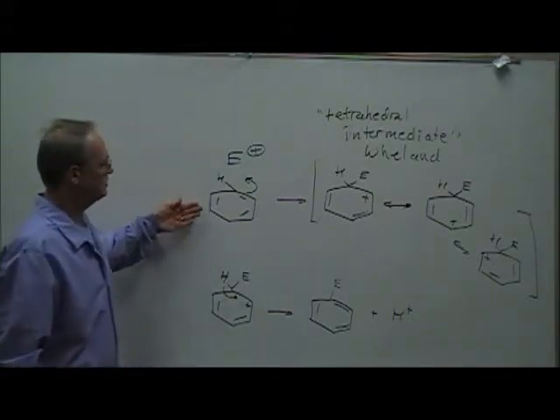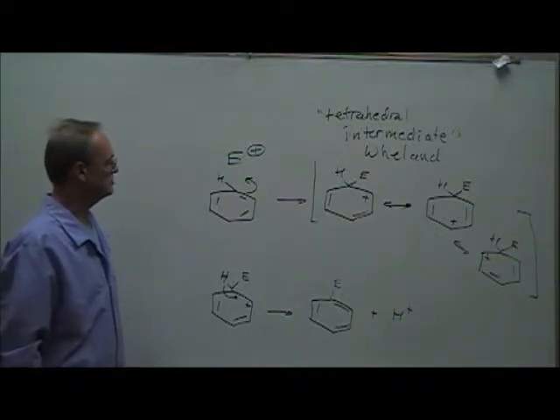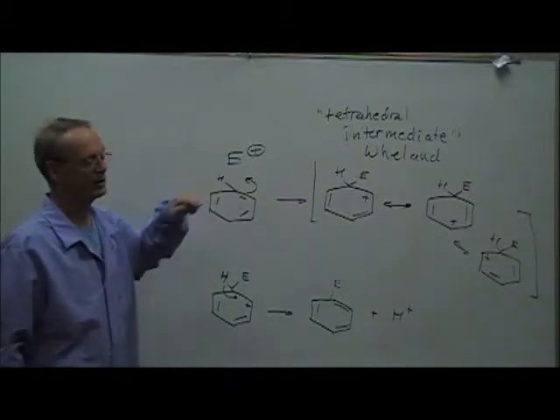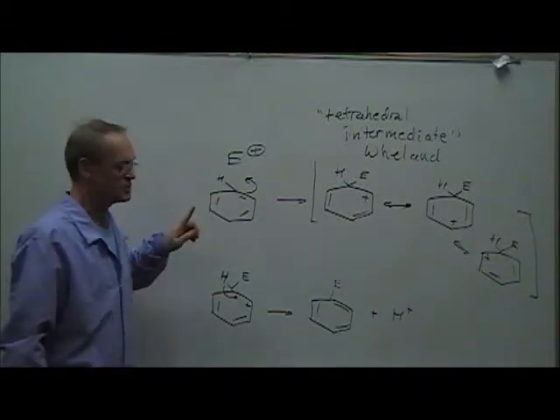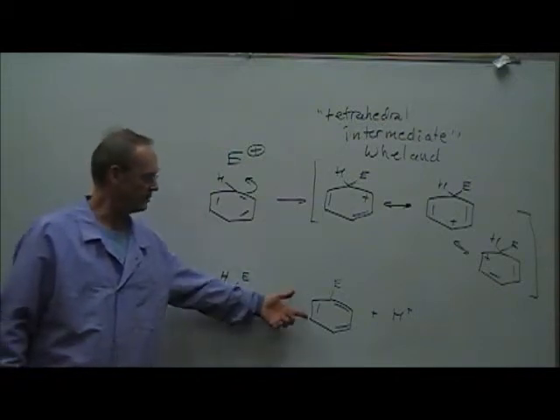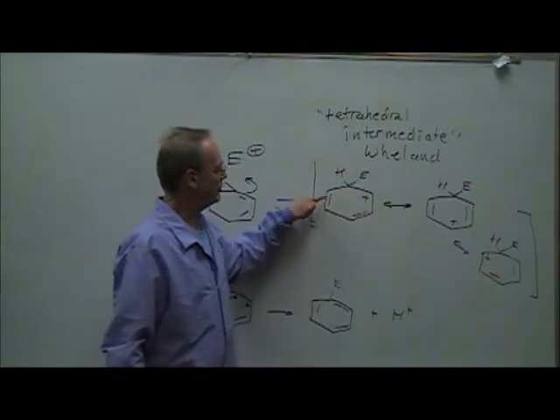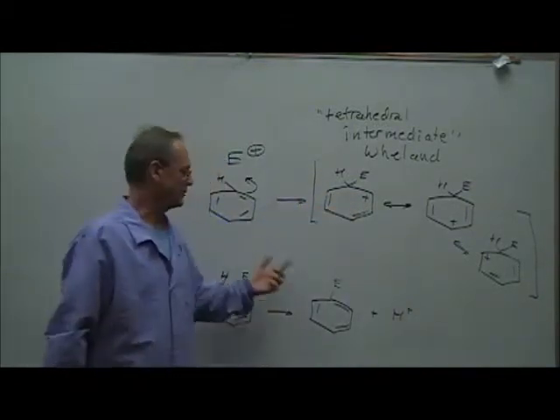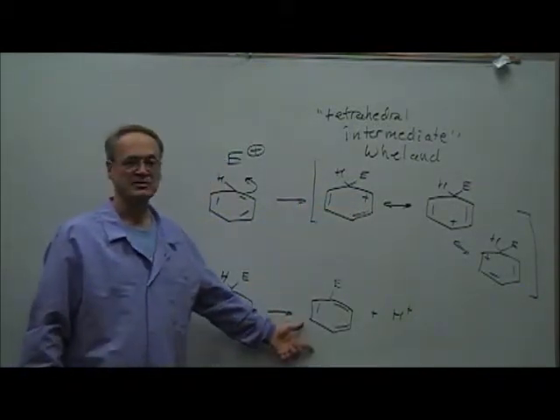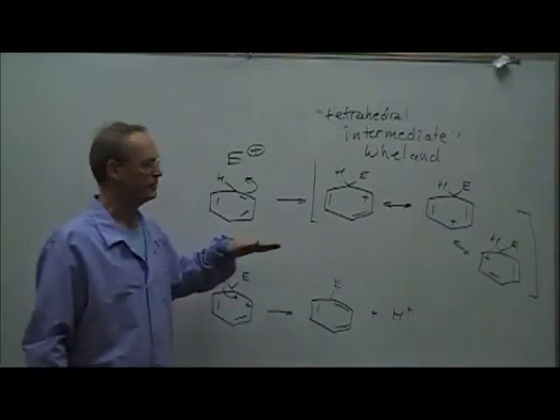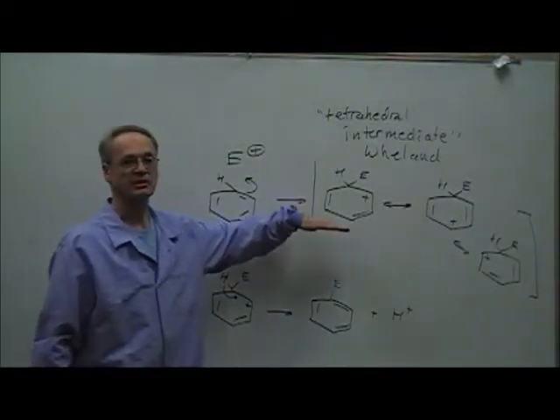But these are the 2 main steps in electrophilic substitution. First, the electrophile adds to form a Wheland intermediate, and then the H plus gets pulled off to reform the benzene ring. Now think about this. Even though this is a pretty stable carbocation, it's not nearly as stable as the starting material or as the product, which means that it takes quite a bit of energy to get to this position because of 2 reasons.